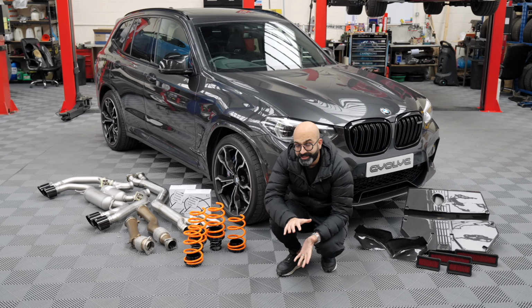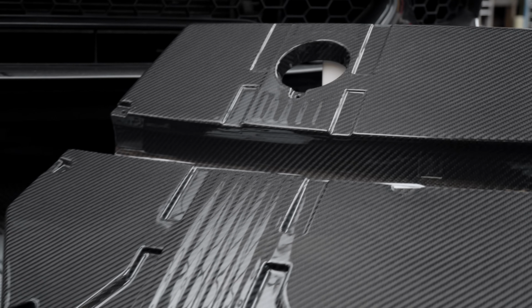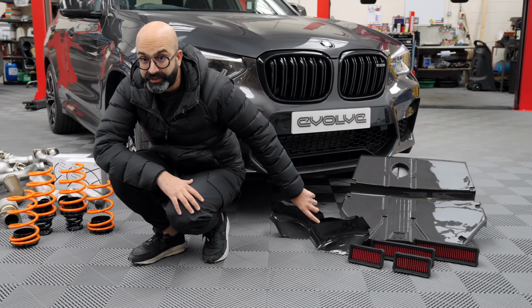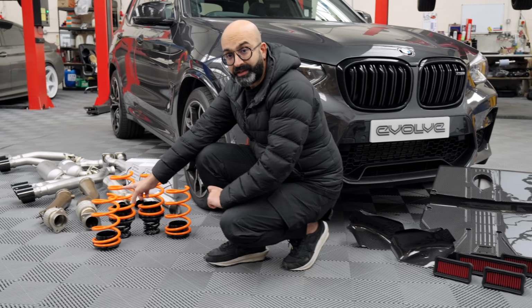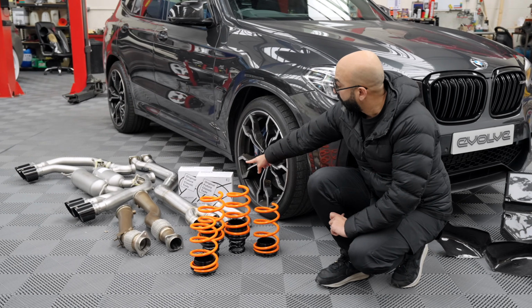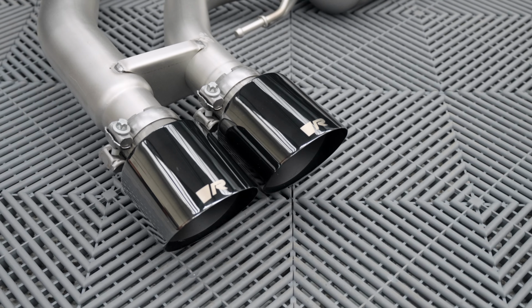So, what are we actually going to fit today? Over here we have the Eventuri intake system, which includes the carbon cover for the airbox, the filters and the scoops that go in the grill, MSS Height Adjustable Springs, downpipes, section 1 exhaust, a set of 12mm spacers all around and a Remus exhaust.